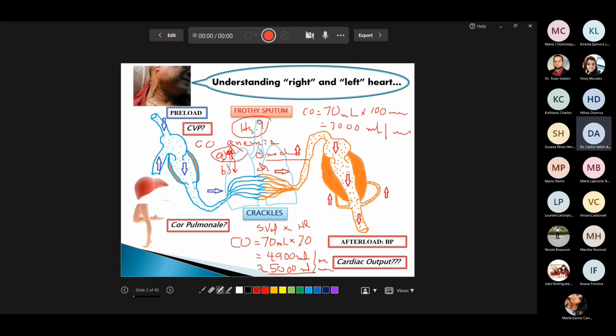Why? Because now, having less hemoglobin, the heart needs to compensate by moving the few red blood cells that you have more frequently, because you need to keep the same capacity of transportation of oxygen. The only way, since you have decreased transporters, decreased buses to transport the oxygen, is to make those buses move faster. Usually in anemia, what we see is an increment of the heart rate as if you were exercising, and for that reason the cardiac output increases. So it can be transferred to other clinical situations.